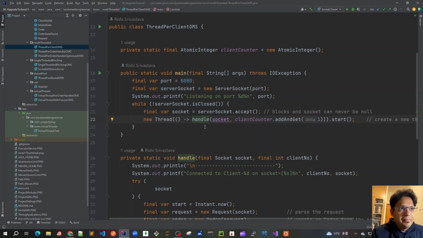The point here is that there are a limited number of OS kernel threads, and that's why there are a limited number of platform threads which can operate in our system at a time. And if we create more platform threads than virtual cores, then context switching will happen.